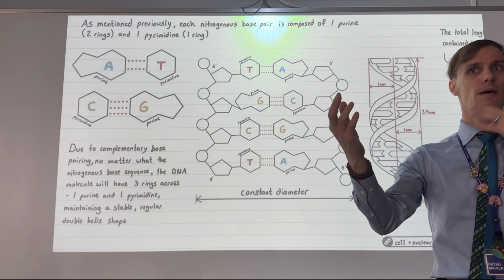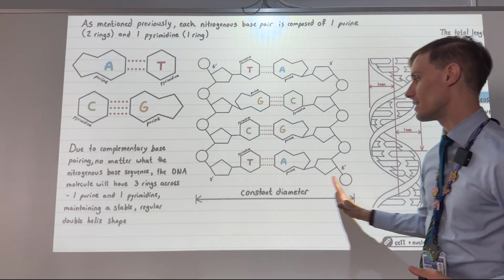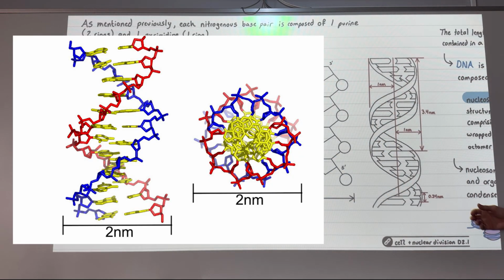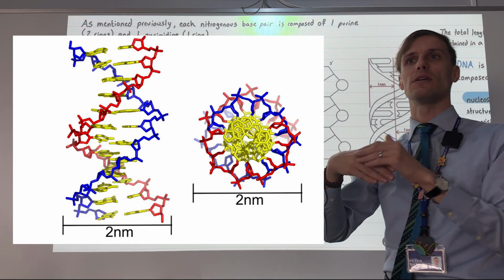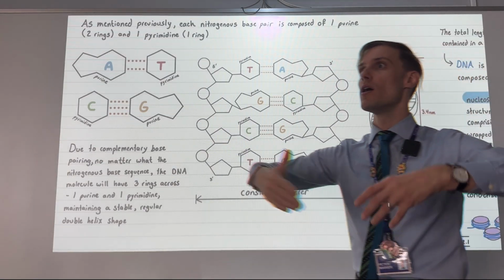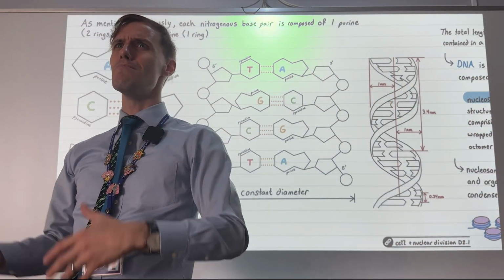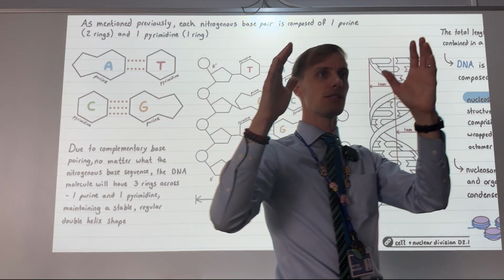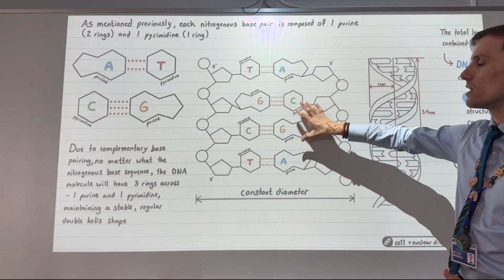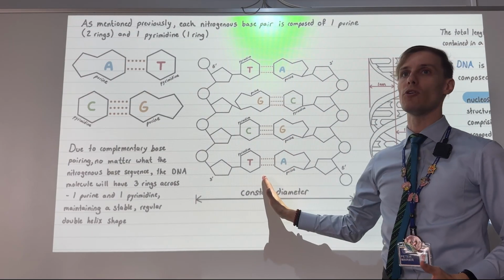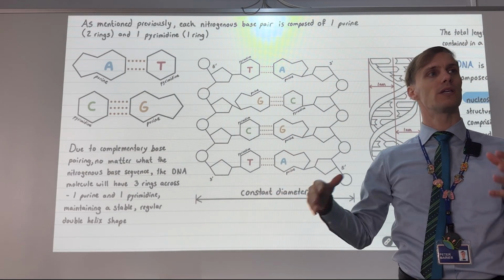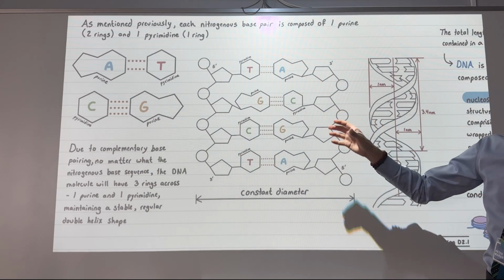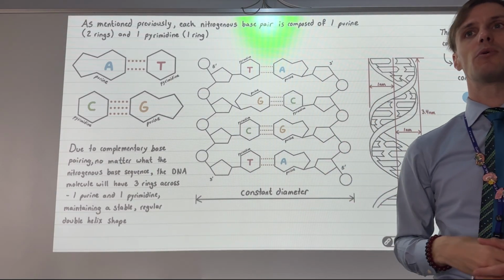The fact that a purine and a pyrimidine always bind ensures that the diameter of a DNA molecule is relatively constant, which is about 2 nanometers in diameter. So even if you look through a DNA polynucleotide that's millions of nucleotides long, it's a very consistent, stable structure. And a big reason for this are these stable hydrogen bonds in the middle, holding a purine to a pyrimidine together. And this is a main contributor to the stability of that DNA double helix.